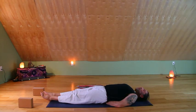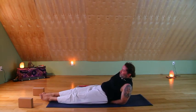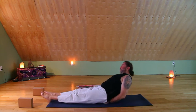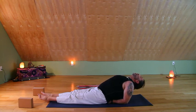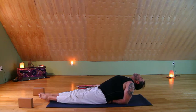And with the breath, we'll prop ourselves up onto our elbows, wiggling them underneath the body, puffing the chest out, spreading the collarbone, and gently lowering the head back, taking the lower lip above the upper to stretch the front of the neck. Eyes closed and breathe. Inhale and exhale.